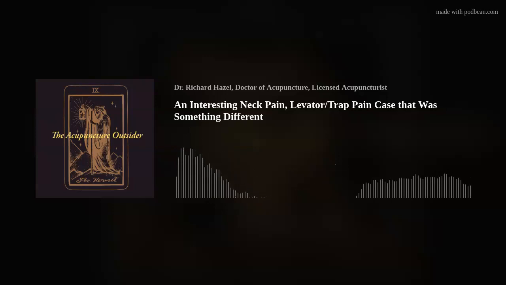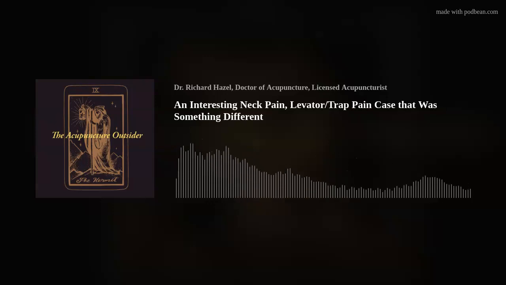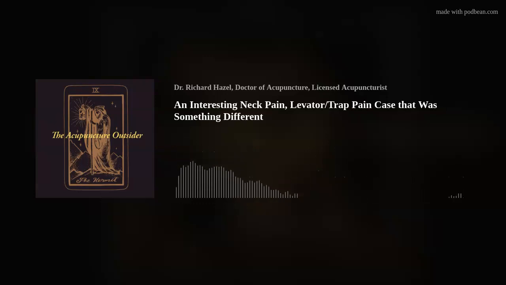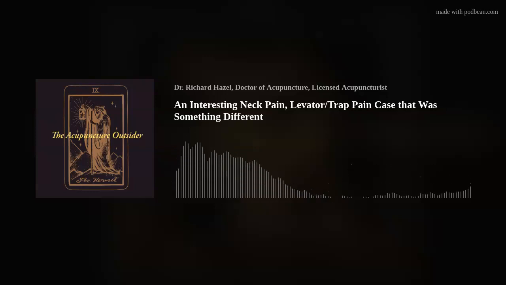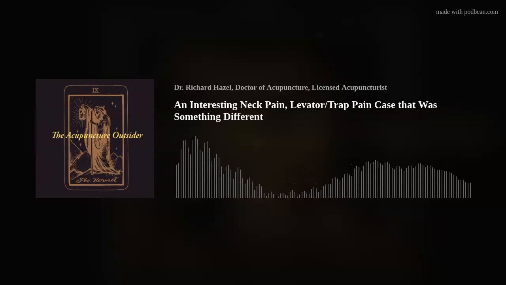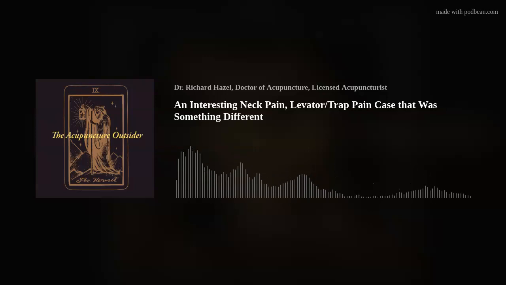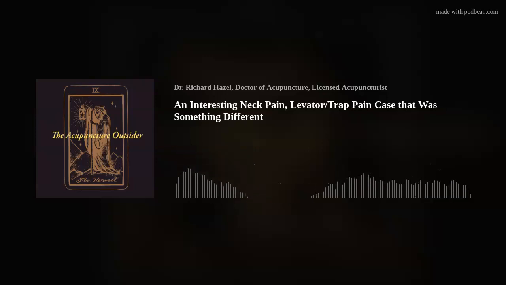And remember that the levator scapulae also is one of the 3 scapular stabilizers that will stabilize the scapula against the rib cage and make it immobile so that you can do work, kind of presses and things.